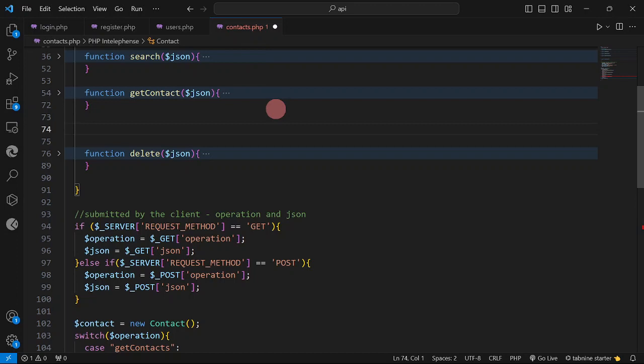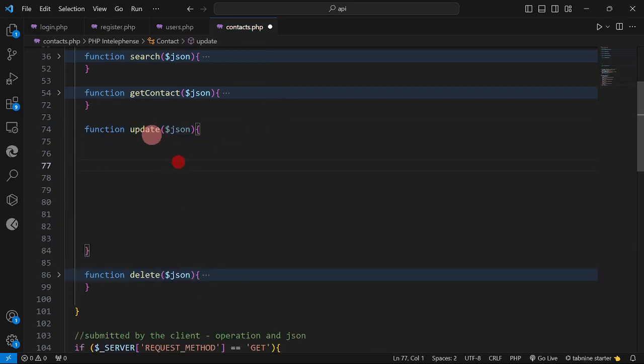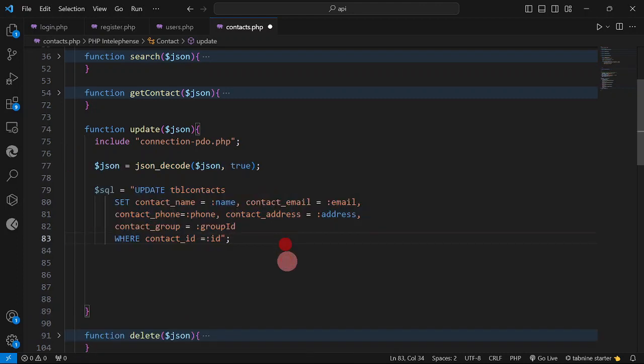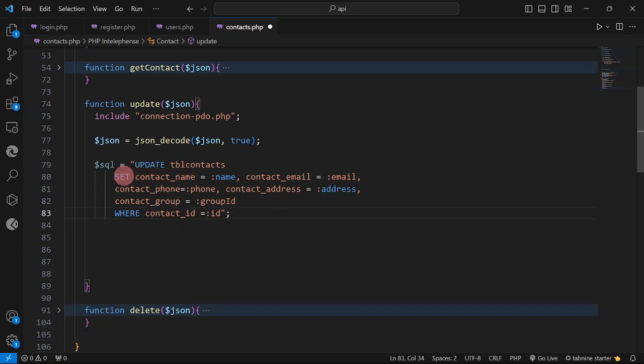Okay, so I'm going to create here a function named update. Then we are going to have the connection, then our JSON, then our update statement. These are the SQL statements for our update. So update, then set the contact name equal to name, email, phone.